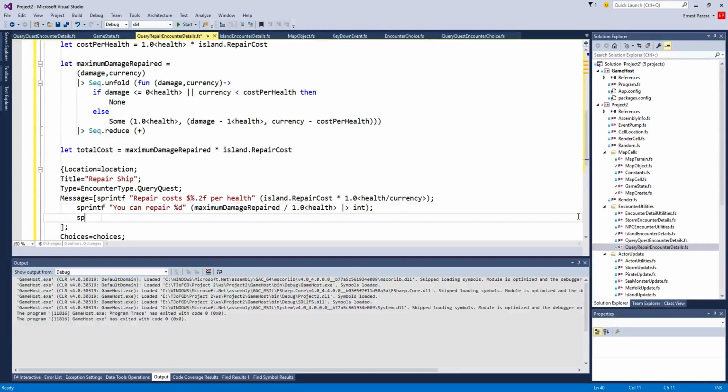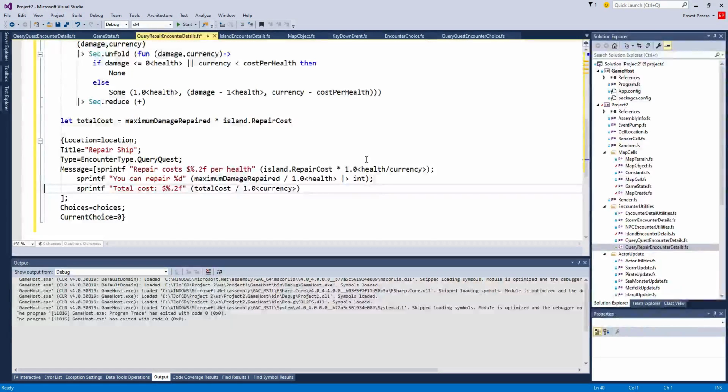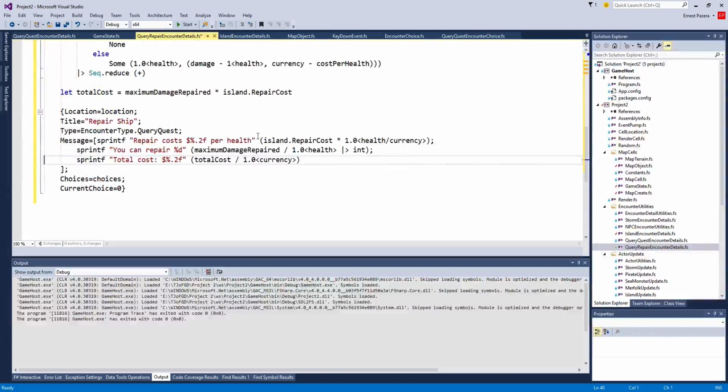And let's print a total cost $%.2f, total cost, which is in currency divided by 1.0 currency. And this one is in encounter type dot query repair.